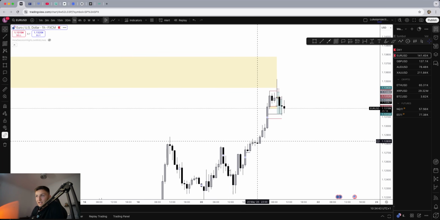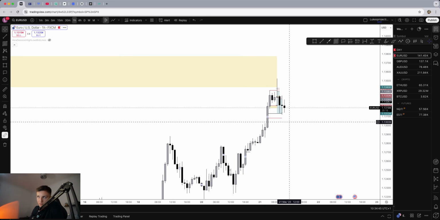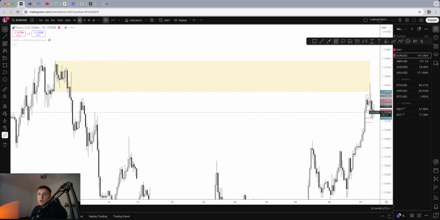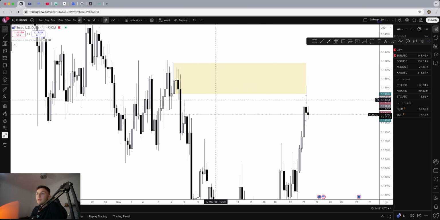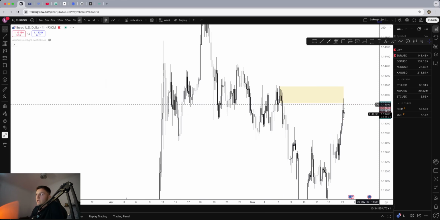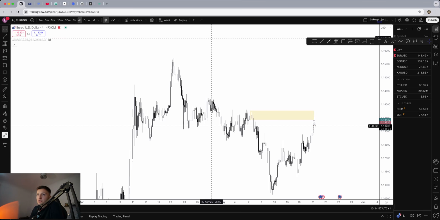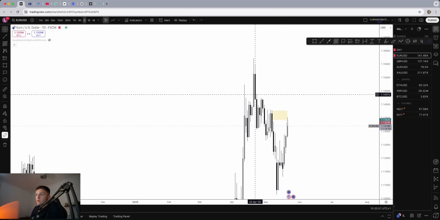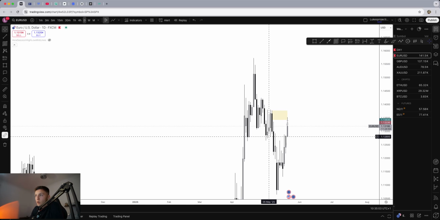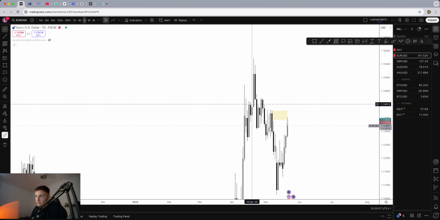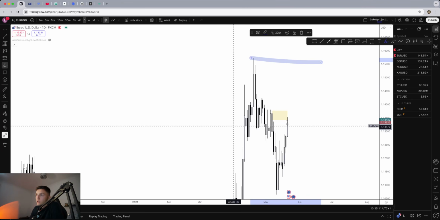So we can see here price is buying up. Quite obvious. We're going to follow the trend. We have a 4 hour point of interest over here that we are potentially going to see a reaction from. Like I showed you on the daily, we are expecting price to create new highs because everything over here is mitigated and not valid. As you can see, this order block here was mitigated by this lower high, this order block mitigated by this lower high, this order block mitigated by this lower high. So price should technically push over here.